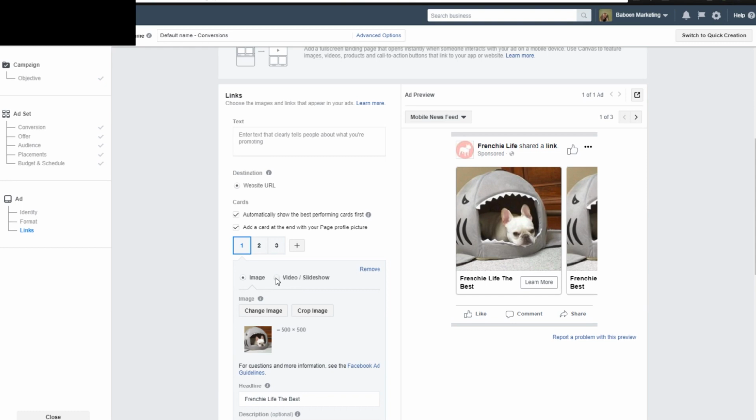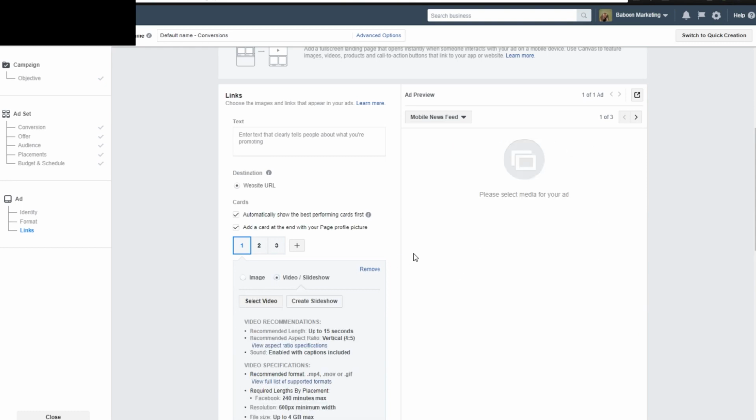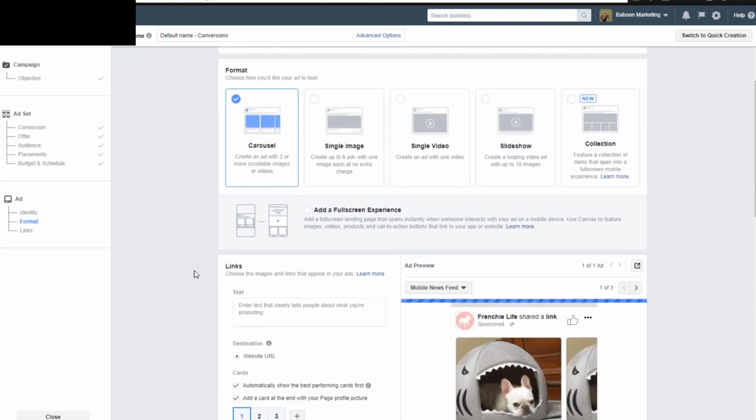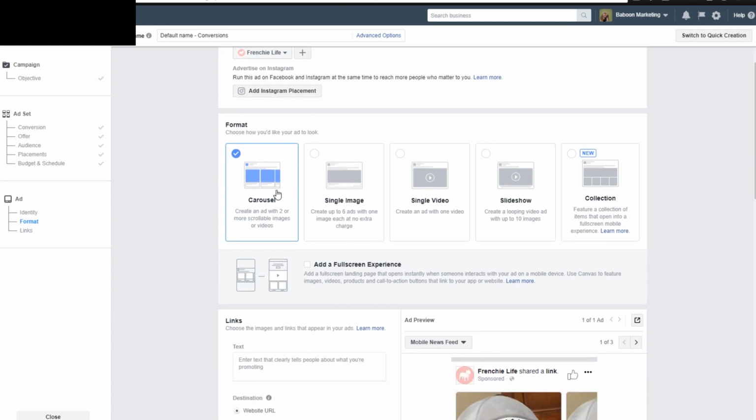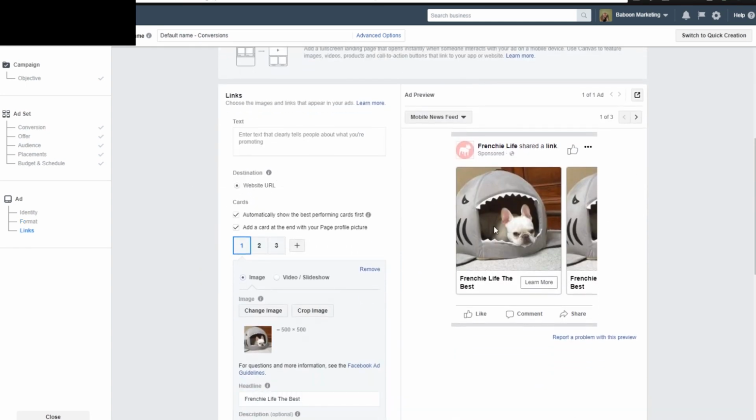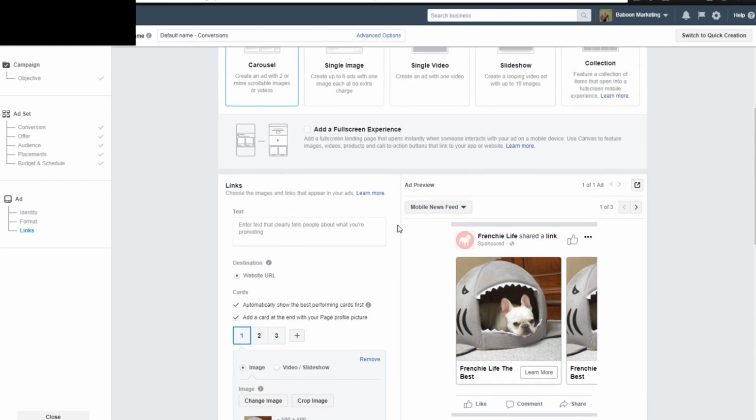You could also do a video slideshow if you wanted to. There's a lot of different options here for your retargeting ads. Carousel ads do convert pretty well because you have people interacting with it, especially if you put like the dog bed here, then you put like the phone case here. This could work really well if people went to your website, they already shopped around, and now you're allowing them to shop around again, and they may really want to actually purchase.